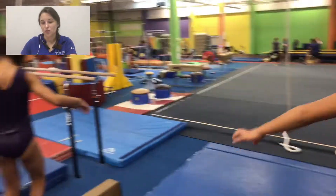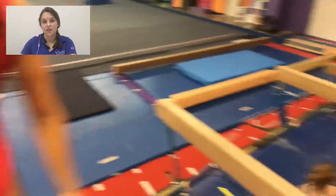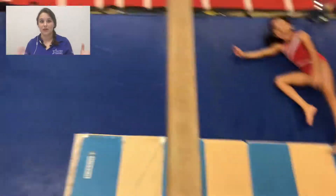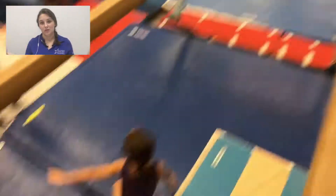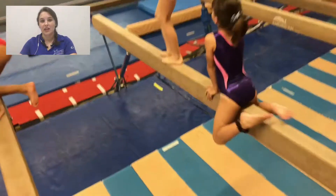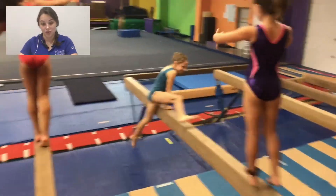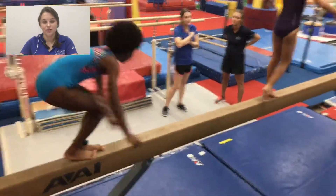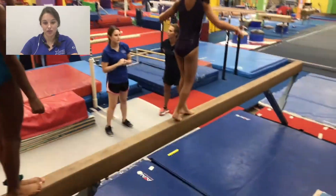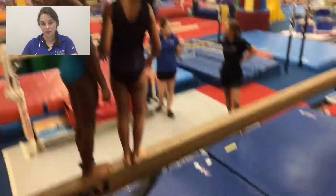To prevent this chaos — everyone flinging themselves off the beam, giggling and laughing and not paying attention — you have to be the one to hold their attention. So if they're giggling and laughing, it should be something that you said, something that you're okay with them doing, and you should keep control of the class because right now it's completely out of control. Here we have a student doing something that you haven't told them to do — jumping around on the beam. They could kick someone, they could fall and hurt themselves, they won't know what's going on around them.